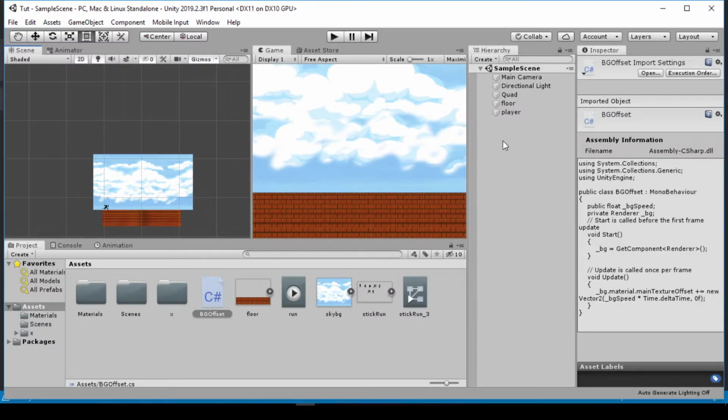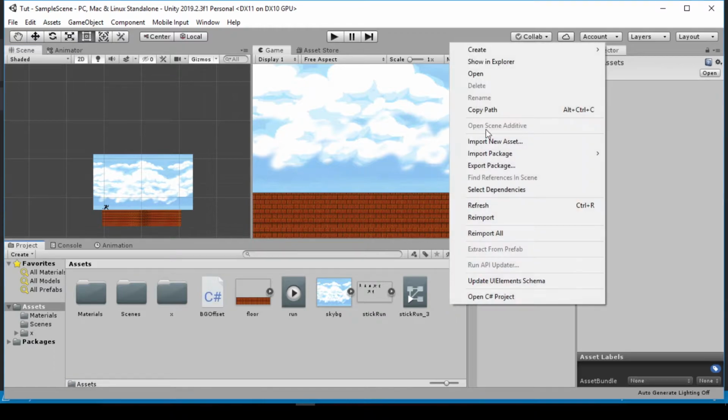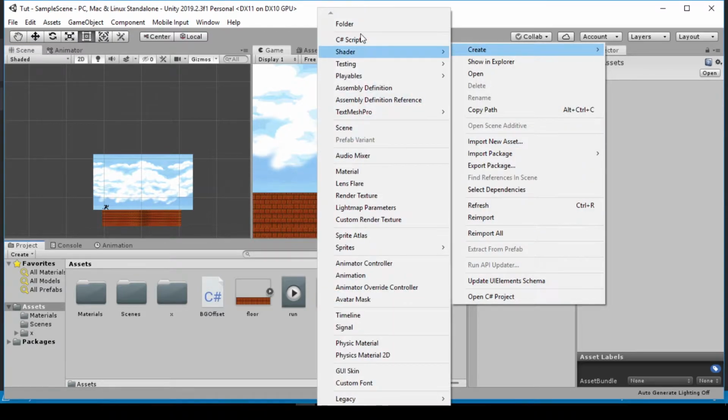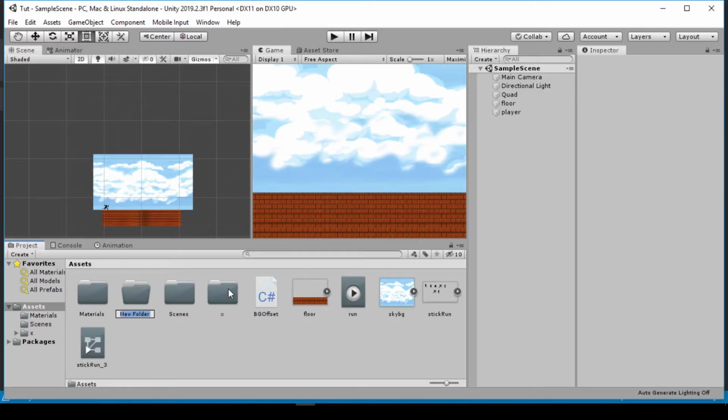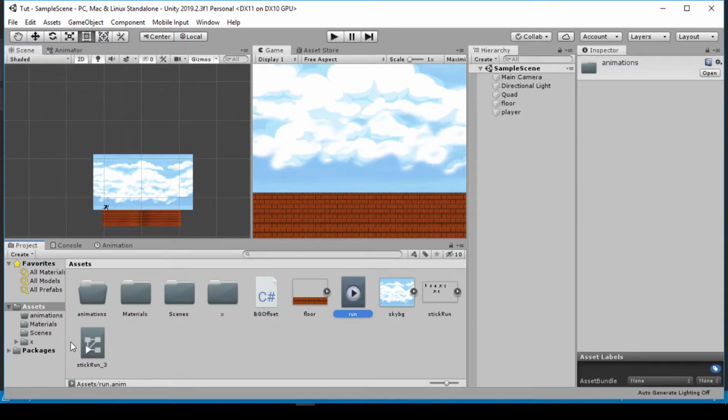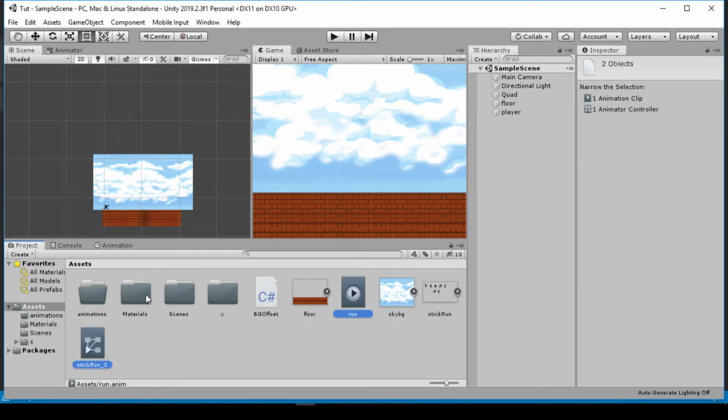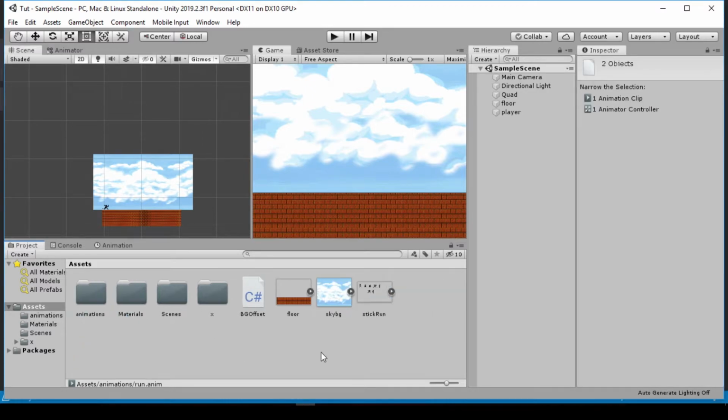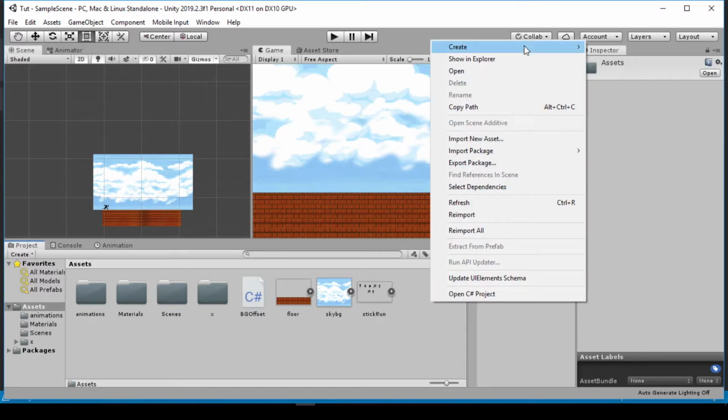For today's video, we'll resume our series on how to make an endless runner 2D game inside Unity. So let's get into that. Let's first of all arrange these assets which I have. So let's make one folder for the animation. Let's transfer this animation into it. So let's drag this into the animation. And then let's make another one.